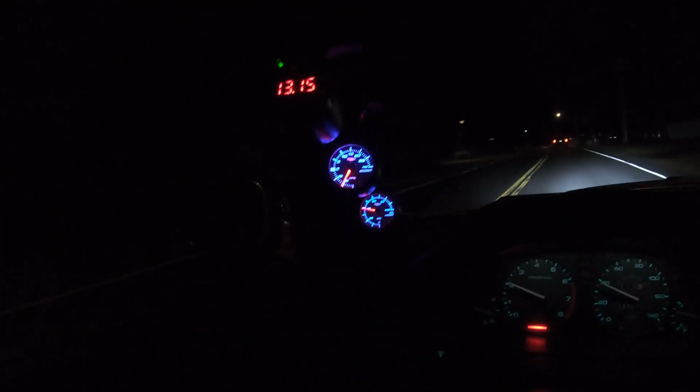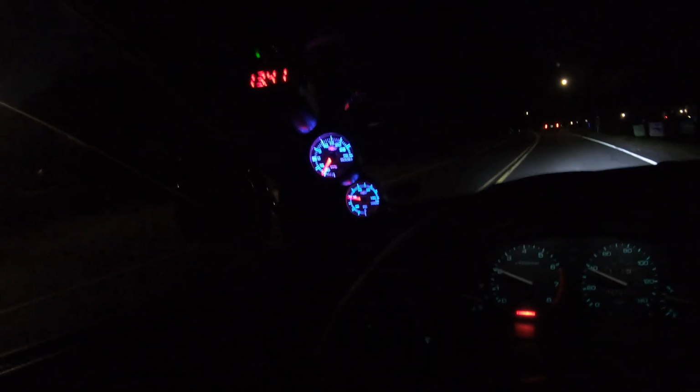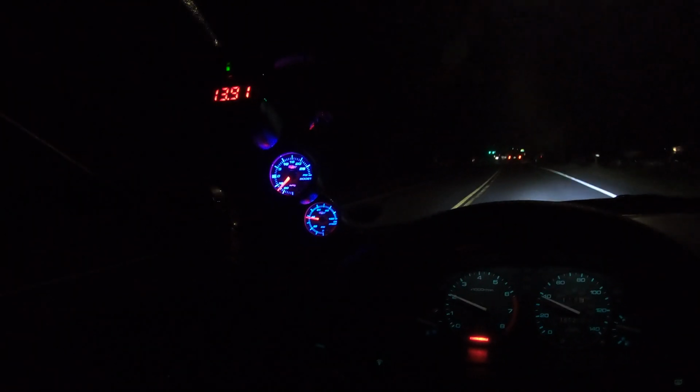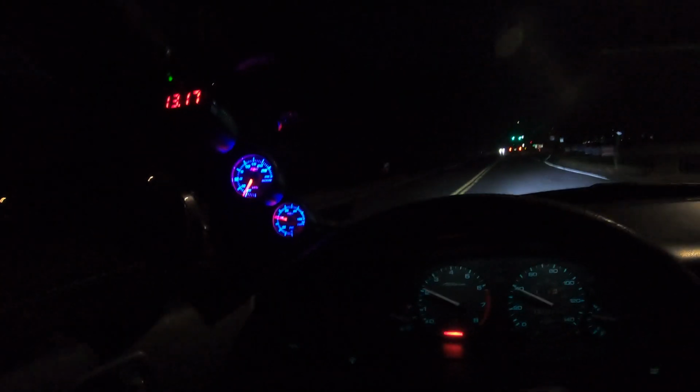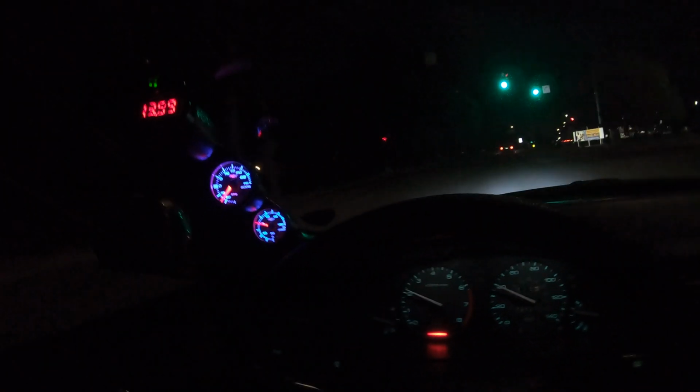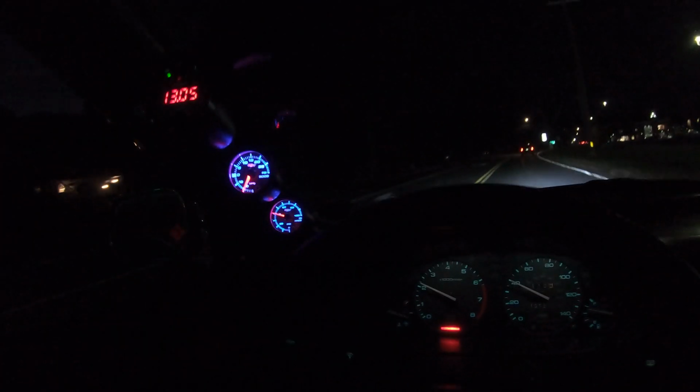You can see the air fuel ratio being in the 13s right now, and it's probably because it's cold. I think temperature has a little bit to do with the tune. But there's areas that are 12, there's areas that are 13, and I'm always going in and smoothing. It's really tough from day to day though when the weather varies. You can change something one day and then it'll be bad the next day because the only thing that was different was the weather, and you were tuning. Like, I run these Hondas, I don't run an O2 sensor, and in the truck I haven't been running an O2 sensor either.